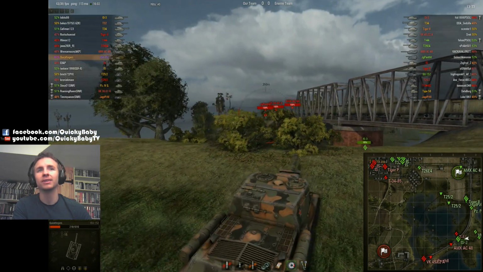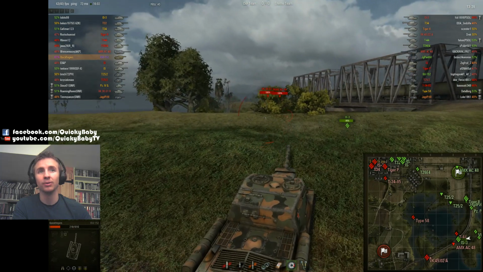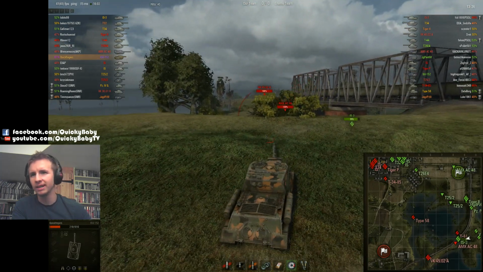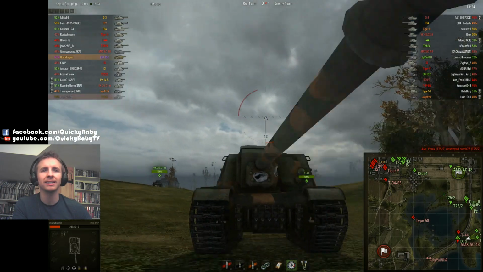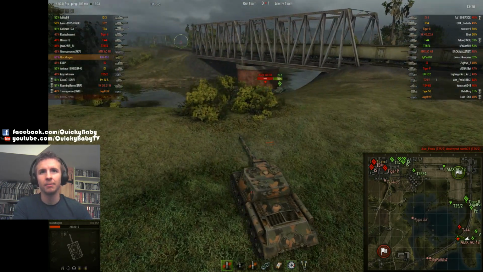And can you believe that I aimed at the pillar? There was a pole there and I hit the pole and not the Jagdpanther. So, really good start. I'm down to 219 health and we can see that he was able to penetrate our mantlet there.